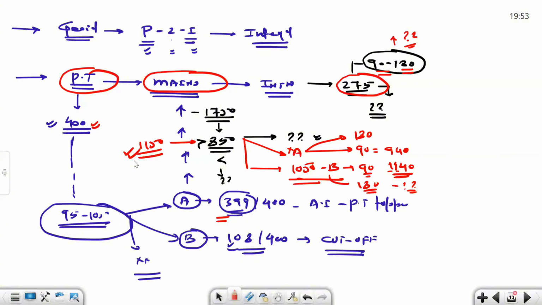Because we can't predict services, even if we are getting good marks in PT. We are not sure of how many marks we'll get in the interview. So the only surety we have is mains, because we know that this 850 can be taken to 950, 1050, 1150 or 1200 marks also if we perform well here, right? Yes or no? Yes, sir.